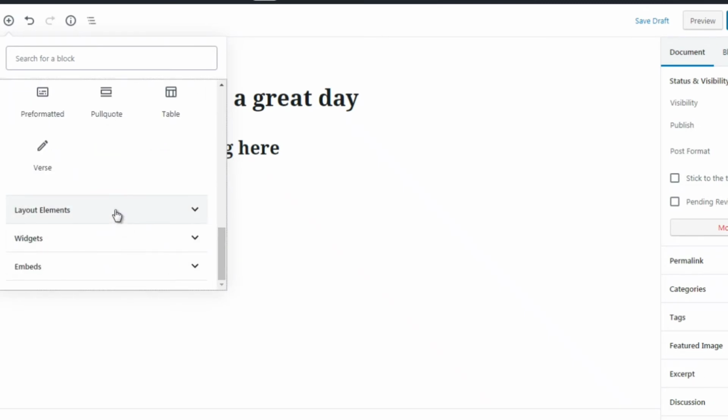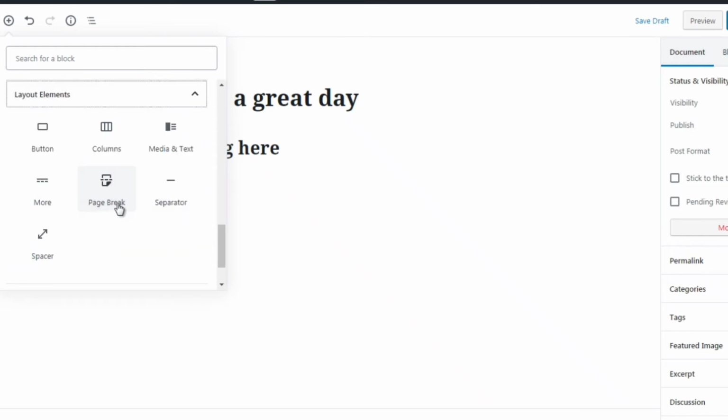And then of course you have layout elements: buttons, columns, media and text, more, page break, separator, and spacer. In other words, the layout elements allow you to move things around so that it looks better.